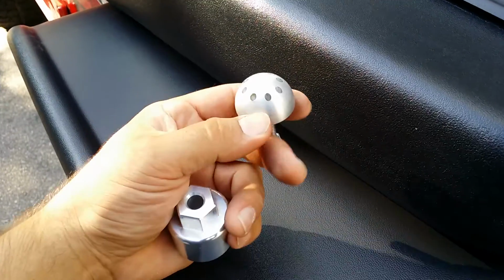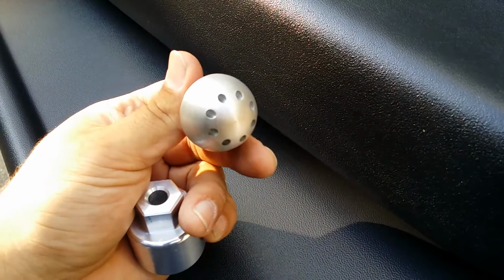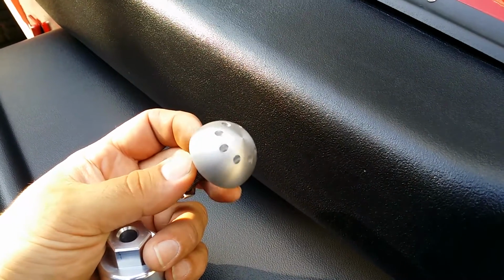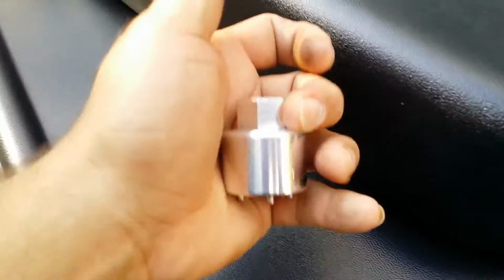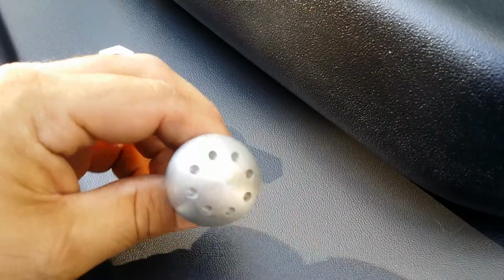So you can see this is the raw version. Carolina Metal Masters makes this and a black version. The black version is nice and powder coated. This is raw. You could polish this up with maybe 5 seconds with a Dremel and some polish, and it would look clean and gleam, almost like this right here. You see how it's got this shine to it. This is actually pretty raw, which I like.